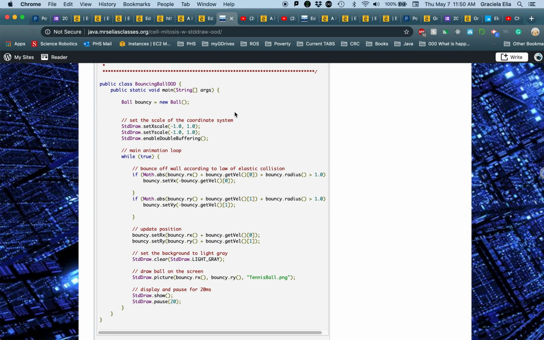And we can do something else with that. In this case, it's bouncing off the walls. But you could do, I don't know, other types of things with it, like ping pong. You can do a whole bunch of things. And you already have implemented ball. So you're going to be reusing the code. You don't have to write it again.